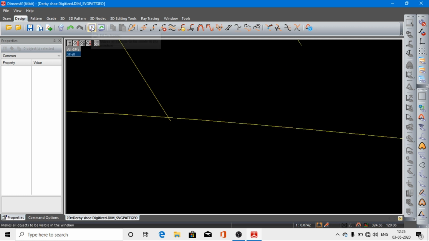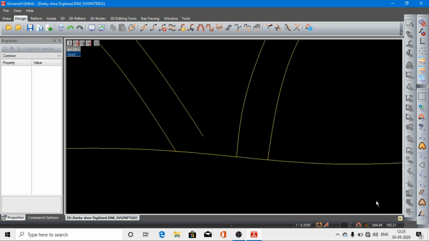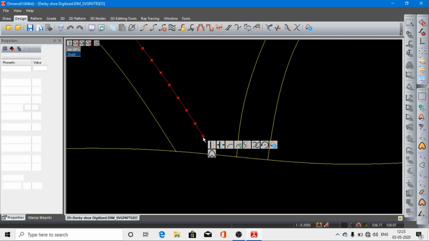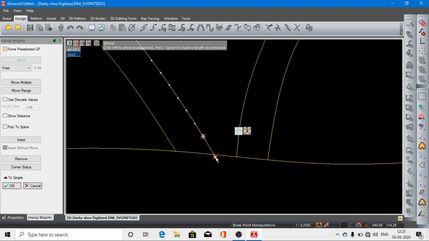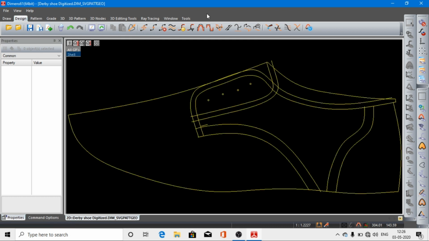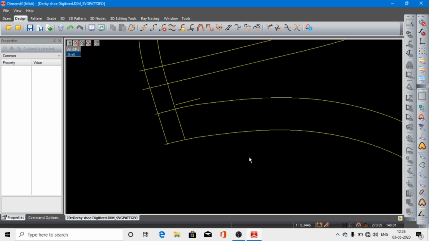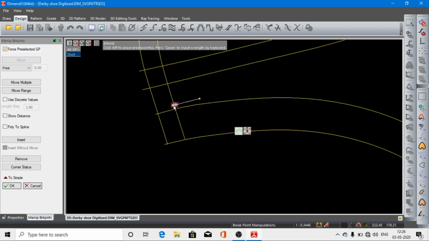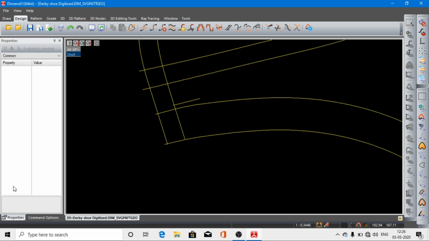If not, you have to make the lines completely crossed. And if you are satisfied, you go to OK, and again go to Fit to Screen, and likewise check all the lines. If there is a gap between them, then you have to match it. If you are satisfied, then OK.